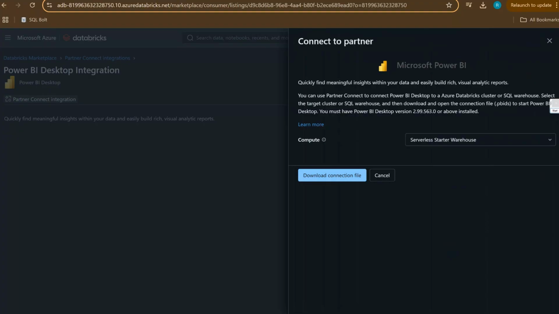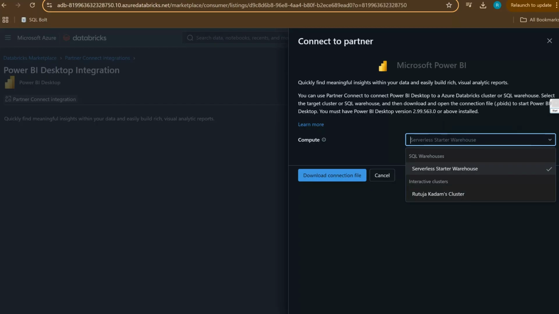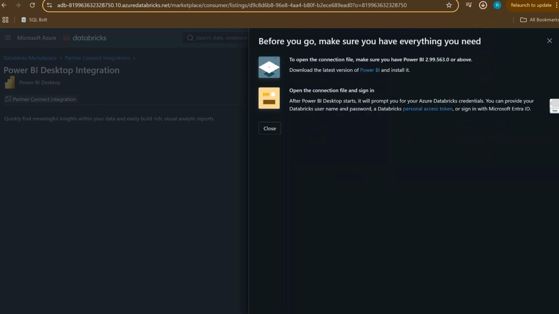And it will ask you to download the file. But before that, we need to select the compute, because this has automatically connected to the serverless starter warehouse, but our files are in another cluster or compute, right? So select your proper compute or cluster and then just download the connection file.